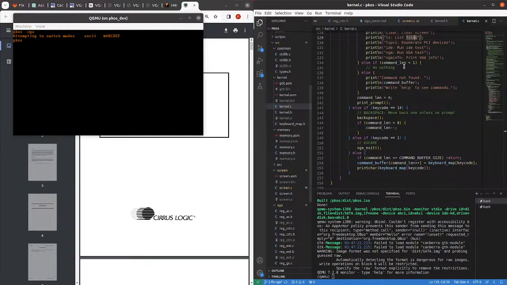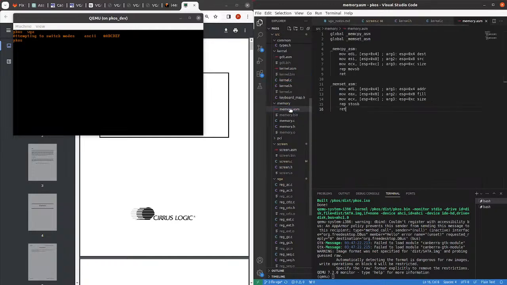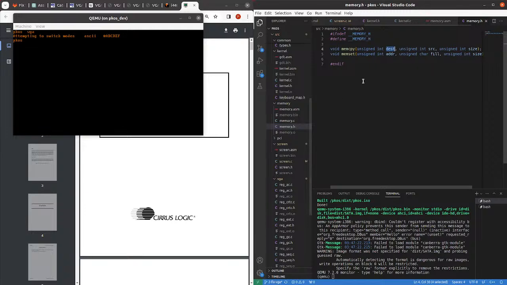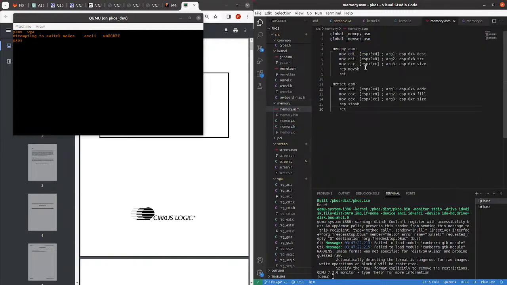And then you mentioned the memset stuff. The memset is in this memory.asm and also in this H file. I copied the C memset format, and all it's doing is using the x86 instruction set's MOVSB and STOSB. It's a repeated byte, or rep. You fill these registers with the right values, and then you call that, and it either moves or copies a certain value into a memory address.